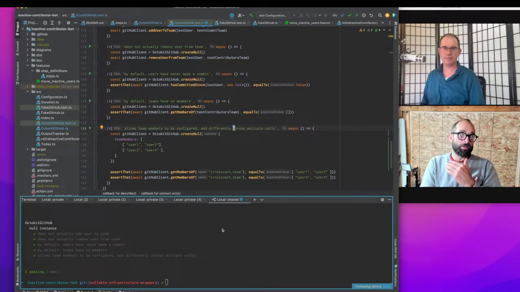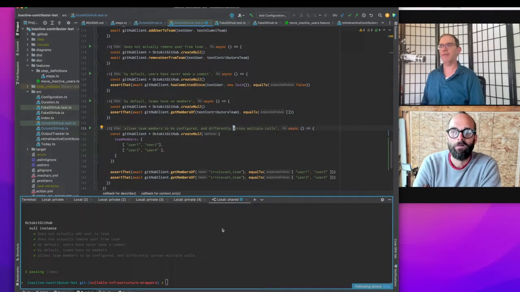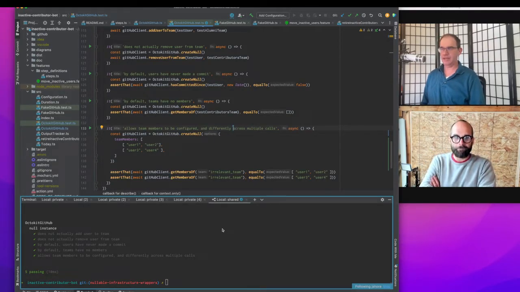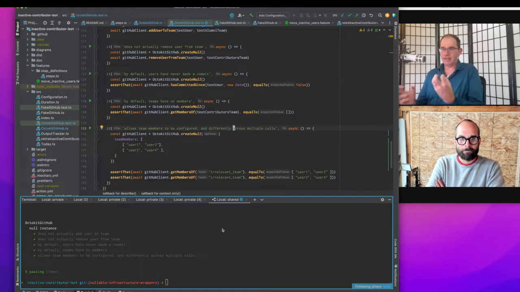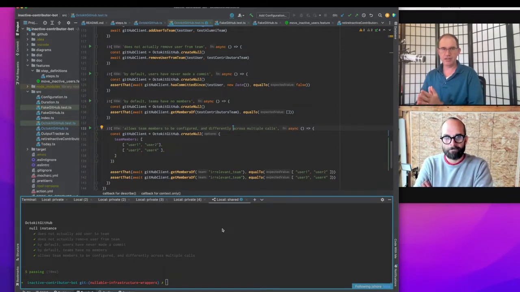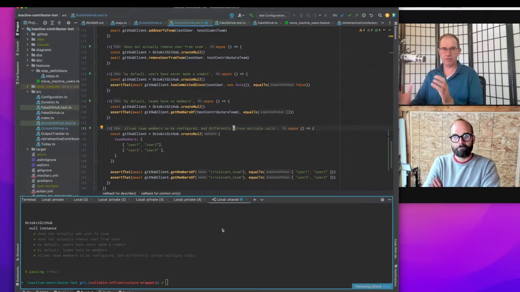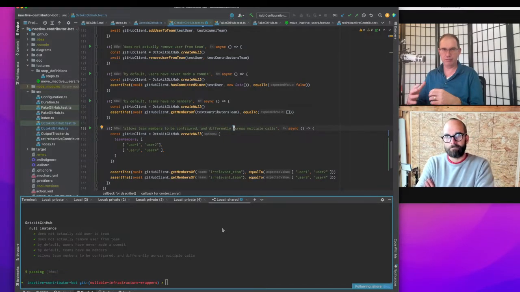Did you ever use that library VCR in Ruby where it recorded HTTP interactions and then you could play them back in your test? It's like that. We're making a tape of the payloads, or the little bit of the payload that we care about, and then we're just going, here's the sequence of payloads to give back. Yeah, that's exactly right. And that feels very dodgy, right? But it turns out in your tests, because you know exactly what your setup is and what your response is, what you're testing, it works out.